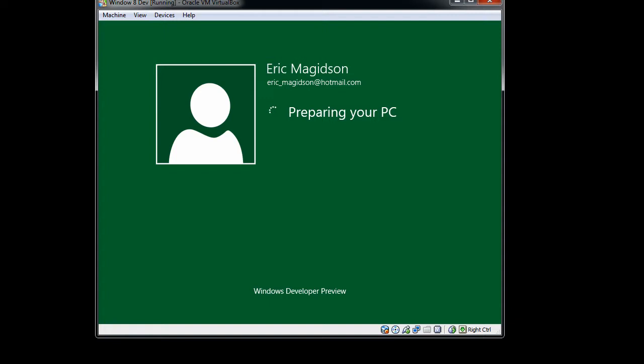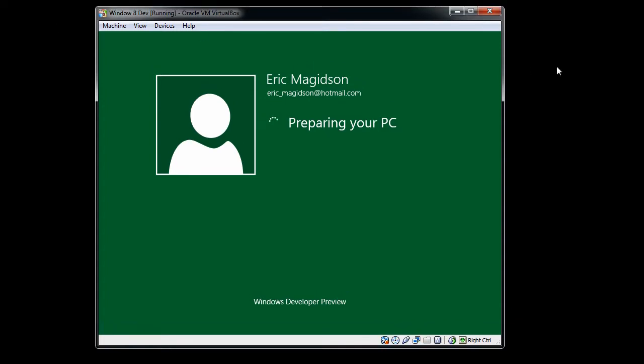Prepare the PC. And we will have a Windows 8 dev running in VirtualBox. So that's it. Seems to be working just fine, and we'll talk to you soon.